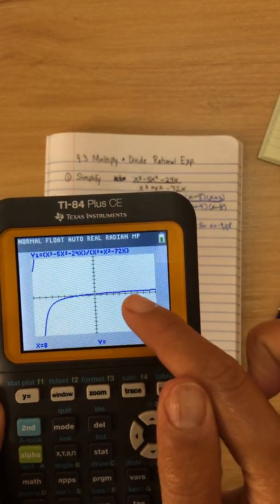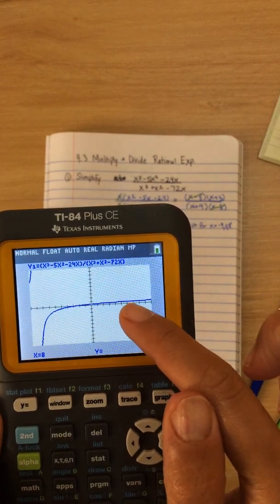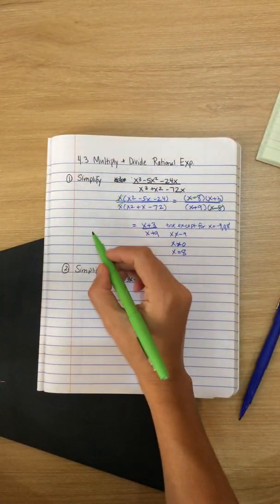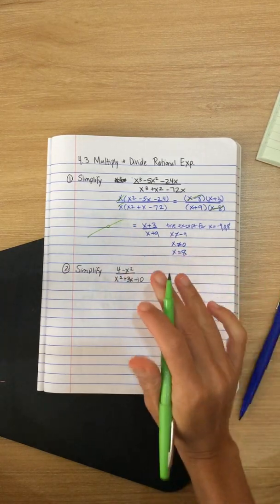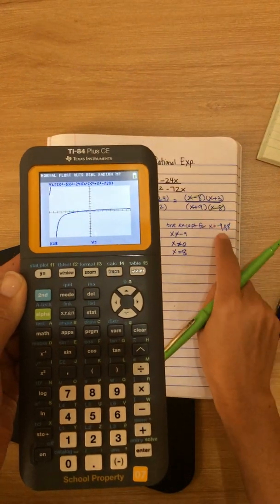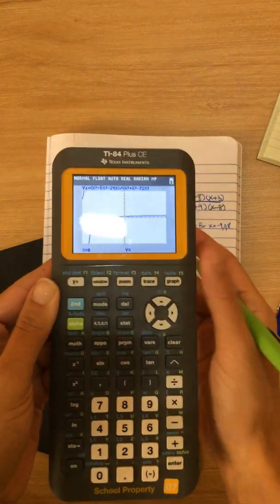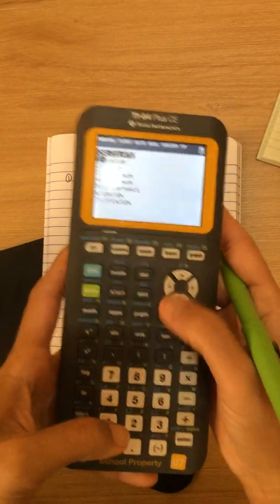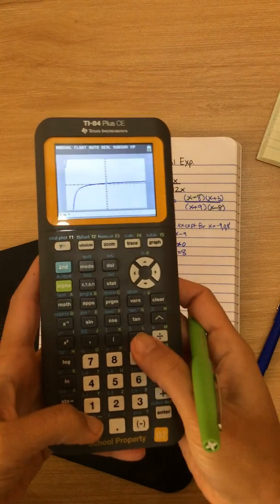So you can actually see the hole much better on Desmos. You'll see the function continue on, and then at that point, it'll end up looking like this, right? Like a little open hole, because there is no value of the function at x equals 8. The same would be true for negative 9, and the same is true for 0, right? We can see, what is it at negative 9? Is it negative 9? Yes.